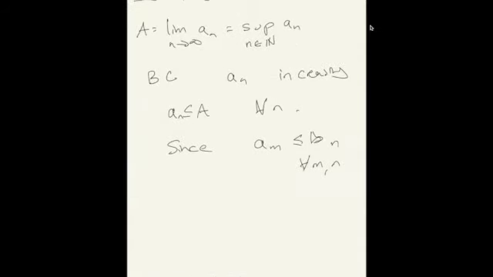So we have that for every pair of indices AM and BN, AM is less than or equal to BN. So if we take the limit as M goes to infinity of AM, that is less than or equal to BN. Well, this limit is just A, the limit of the AN's with a different dummy variable. So A is less than or equal to BN. So what we get from these two steps is that A is less than or equal to BN, and BN is bigger than or equal to AN for all n.